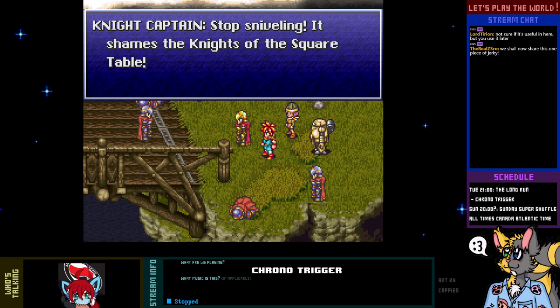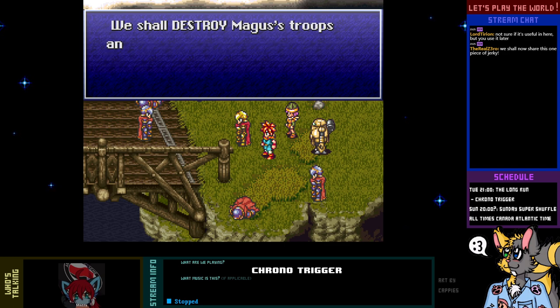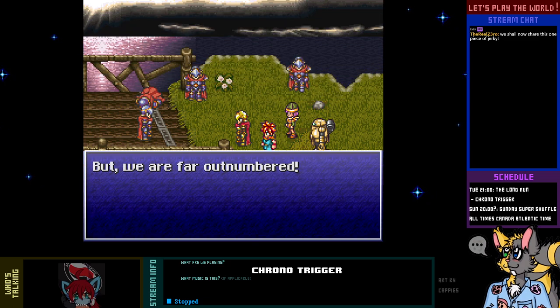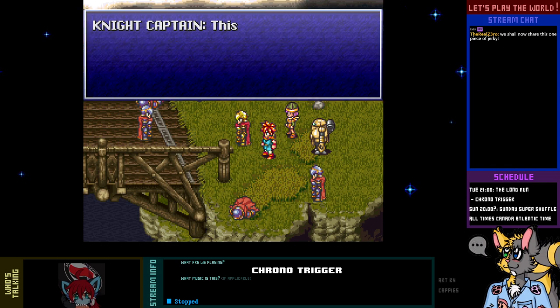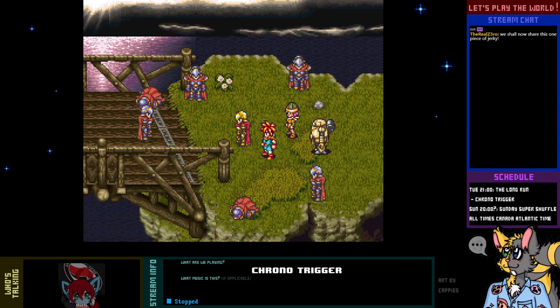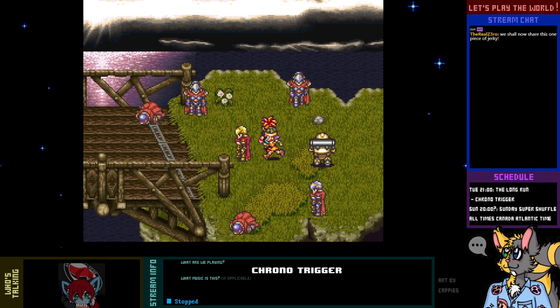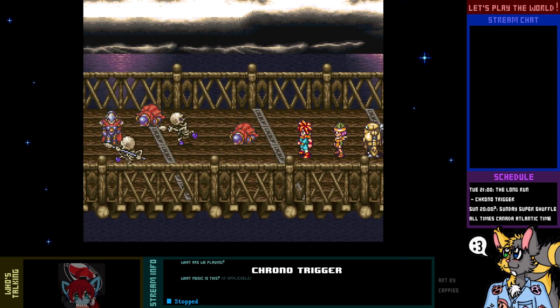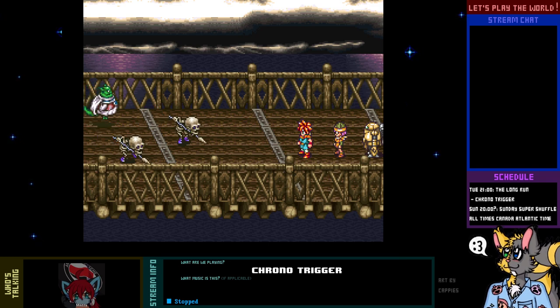We shall now share this one piece of jerky. Stop sniveling! It shames the knights of the square table. We shall destroy Magus' troops and bring honor to our king. But we are far outnumbered. This is our last item of defense. We must let no one get through. Understood. Time to go punch a dude. Well, they got ganked.